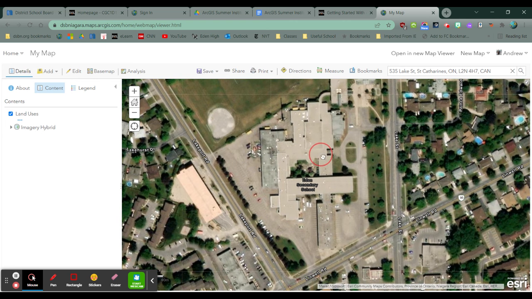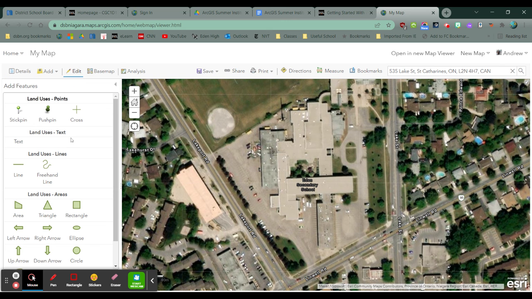And if my tools have disappeared, so for instance, I call this sort of details mode. There's two different ways of viewing your map. There is editor mode, which allows you to draw things on your map. And when you're in edit mode, all of your tools will appear.